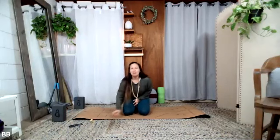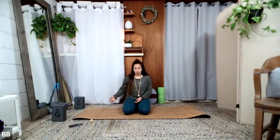I did ask you to grab a couple of your yoga props because I'm just going to go through some basics of how to use those. That way, if you're taking a class with somebody else, you know how to incorporate them. Because a lot of times the teachers will say, oh, yeah, use your block whenever you need it. But if you don't know when you need it, then you don't use it.